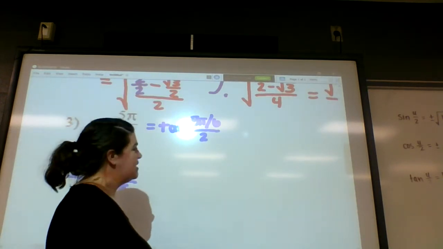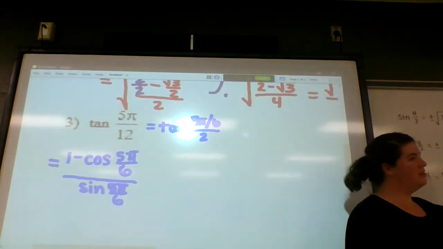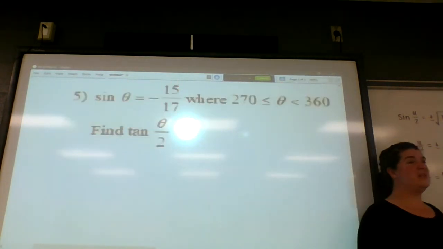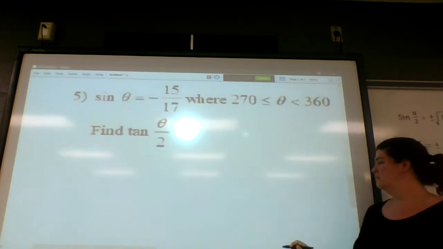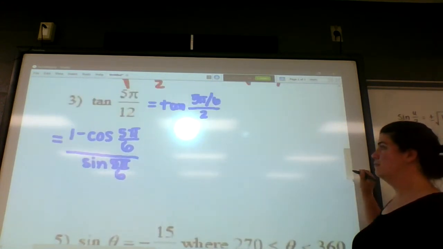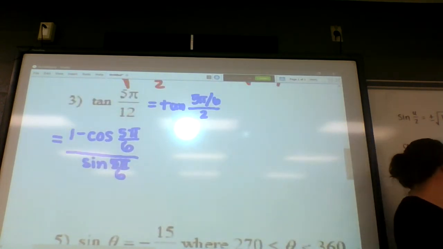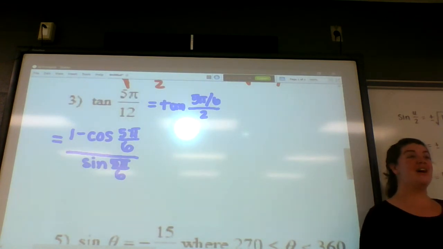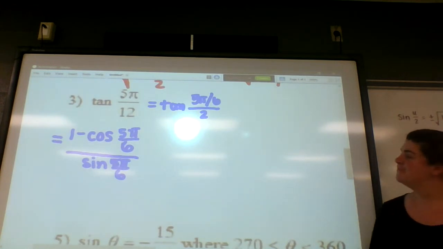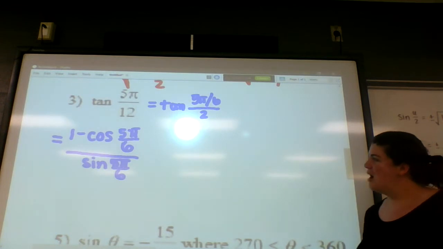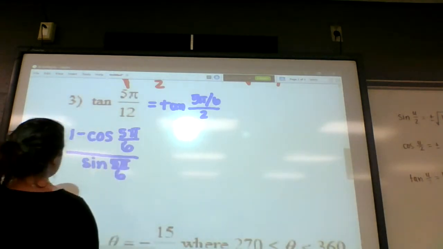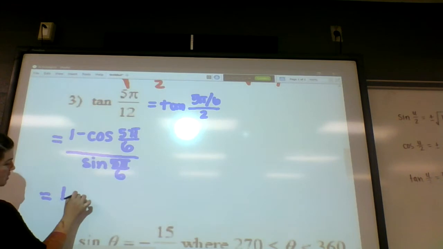And by the way, I know that tangent has 2 things that it could equal, right? I pretty much always use this one. Does anybody know why I use that one versus the other one? Is it because the denominator is only one? Yes, because the plus or minus is not in the denominator. It lives in the numerator. And that actually makes life a lot easier. So definitely on the flipping and multiplying, it makes it a lot easier. All right, so let's go ahead and fill in what we have. Cosine of 5 pi over 6.